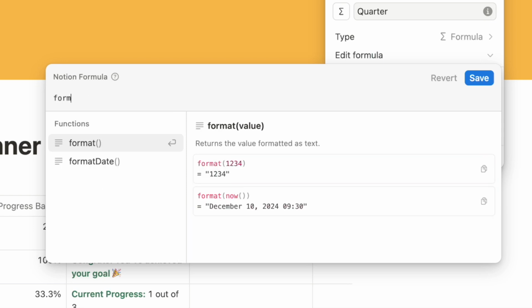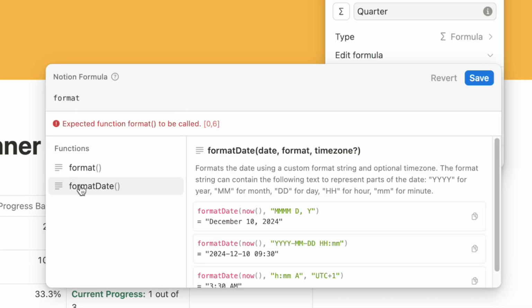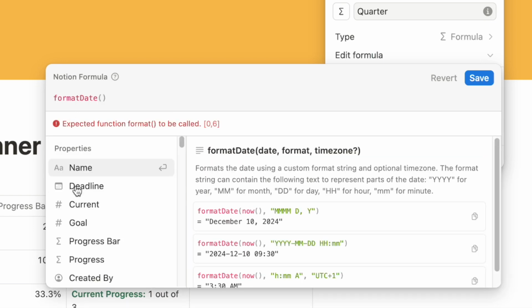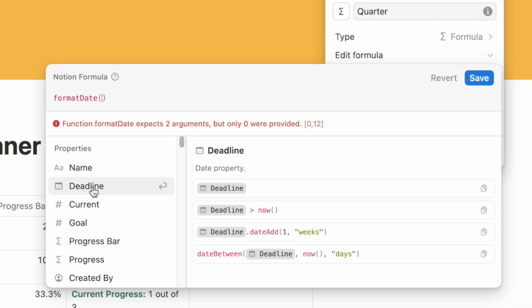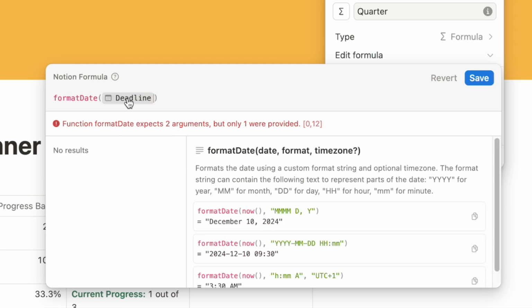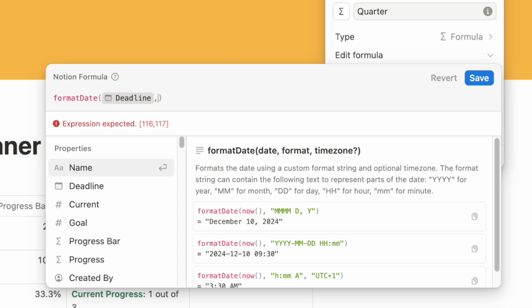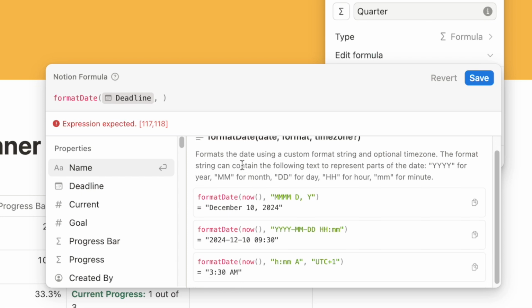We're going to start by grabbing this deadline property here, and we actually want to format that into the formula. So what we're going to do is use a function called format date. So I'm just going to start typing that, and you should see it appear here, format date. The first thing we need to do with this function is tell it which date we want to format. So obviously that's going to be our deadline property. So I'm going to click on that and add it in here. Then we're going to add a comma. And next with format date, you can actually tell it what you want to format. You can format any part of the date. You could format the entire date. You could format just the year, just the month. You can also format just the quarter, which is obviously what we want to do here.